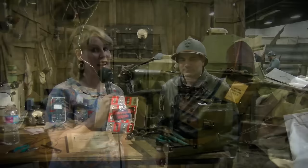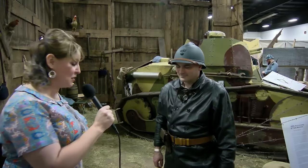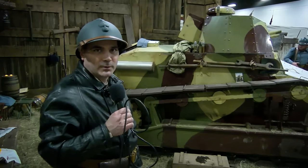I'm here with Dave Fornell of the 353rd Infantry Unit. Now, Dave, you've got a really great display as always, so would you mind telling us all about this? Sure. The representation that we have here is a French tank from early 1918. It's an FT-17 tank, and these tanks were the most numerous, and our display is geared towards celebrating the 100th anniversary of tank warfare, 1916 to 2016. The display behind us is a barn from the 1850s that was torn down during a demolition project. We saved the panels and reconstructed one half of the barn.